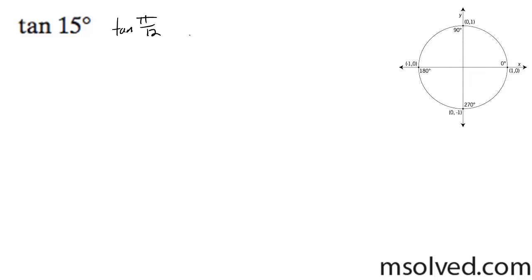And what we can do with this is I can break this down into components further, because we don't know the exact value of tangent of π over 12, but we do know that we can do 4π over 12 minus 3π over 12, which is the same thing as the tangent of π over 12.